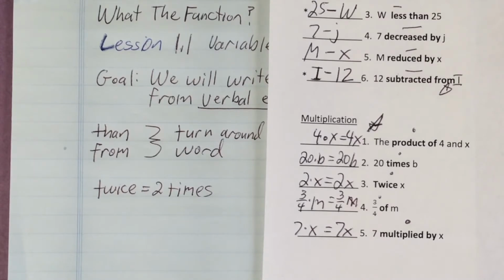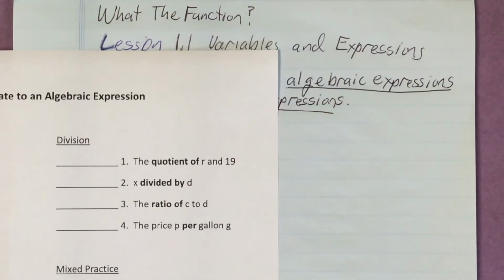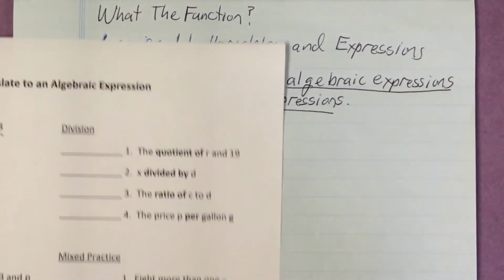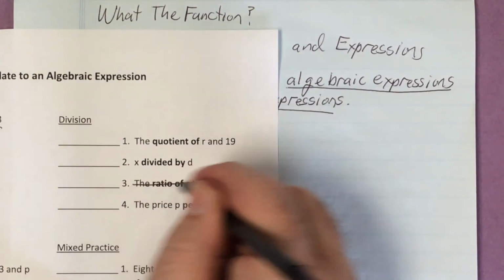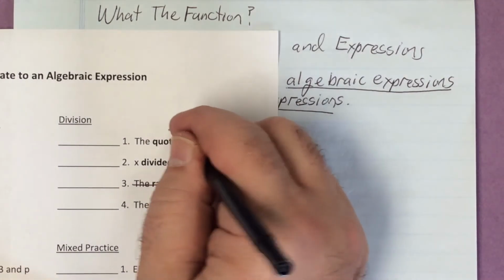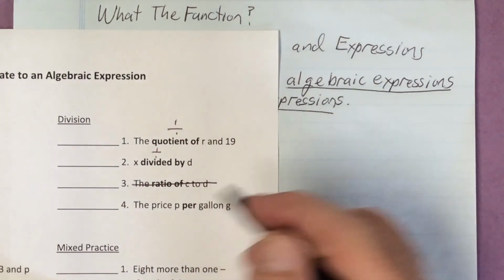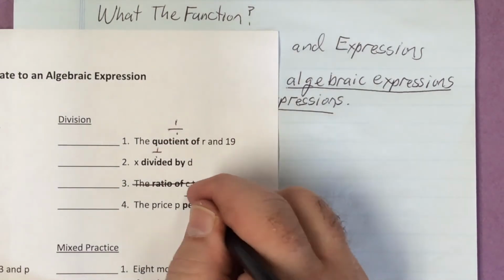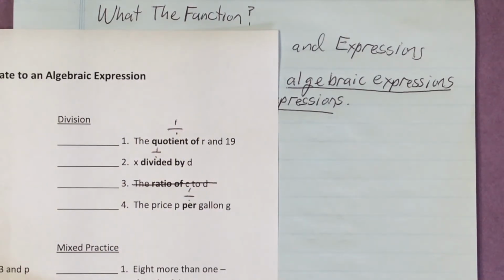We're now going to take a last look at a few of the problems involving division, and for these we're going to go ahead and show these toward the right hand side. You're going to see how these are panned out. The one example I'm going to cross out because ratio can be used a little differently. I'm going to cross that out. But quotient, divided by, and the price per gallon. Now this one comes up a little less frequently. These are the two that are most commonly used.